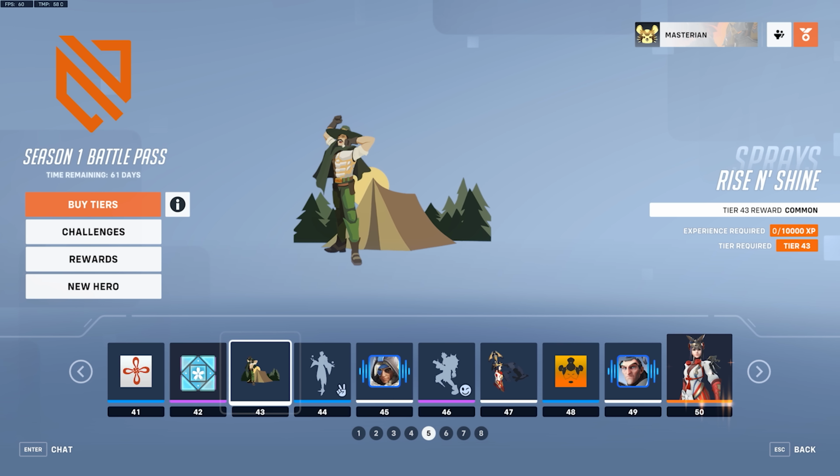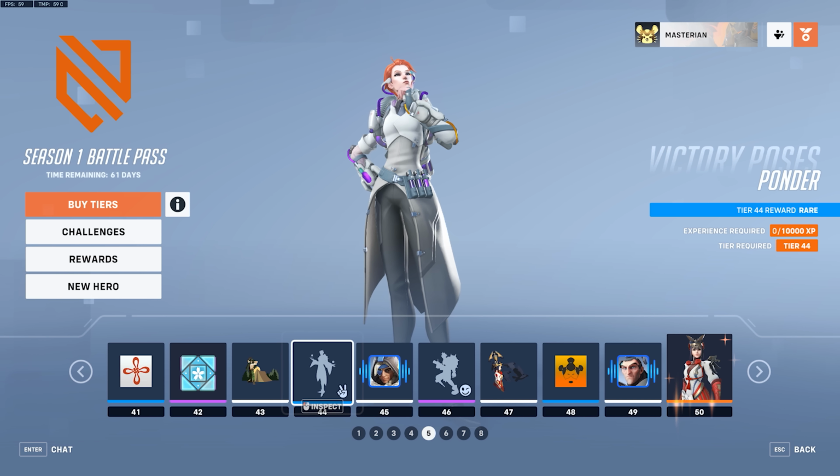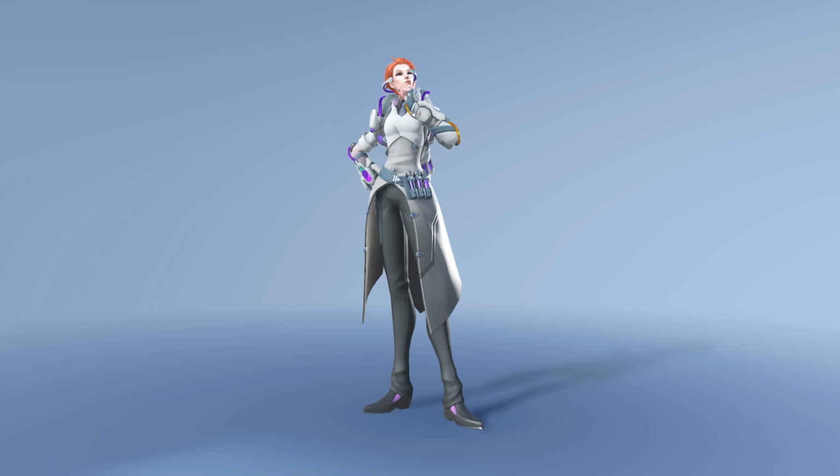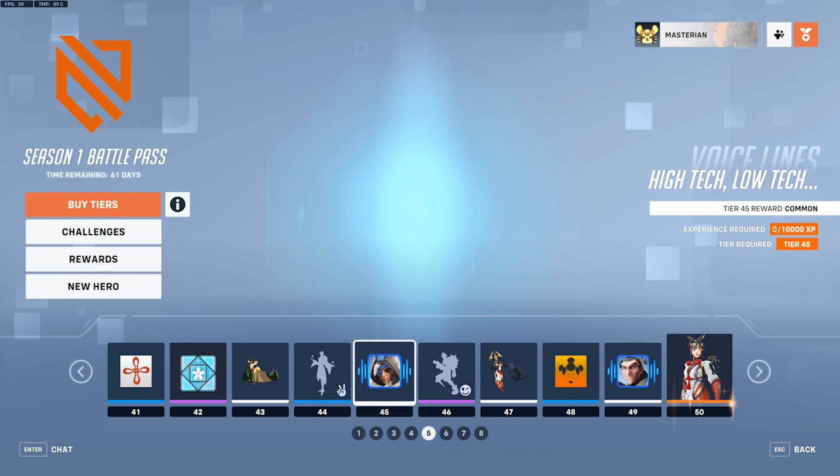Then we get a Rise and Shine spray for Cassidy, fitting the Ranger skin he gets. A victory pose for Moira, called Ponder, which is cool. Nothing special, though. An Ana voice line.